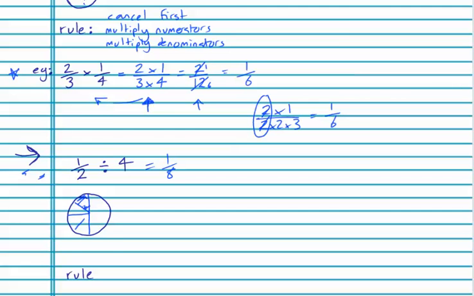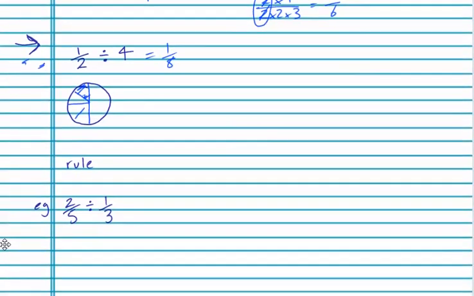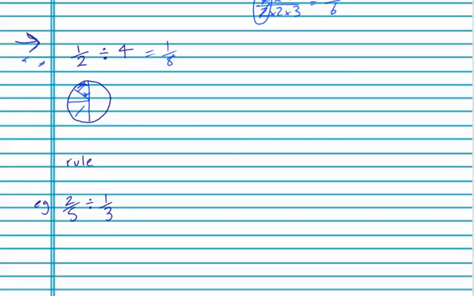Now, to divide a fraction, there's a shortcut that makes it easier for us. Remember that any whole number can be written as a fraction if I put it over 1, because it doesn't change anything. 4 divided by 1 is 4. We can see that there's a relationship here. That 8, it came from this 2 and this 4 somehow. 1/2 divided by 4 over 1.